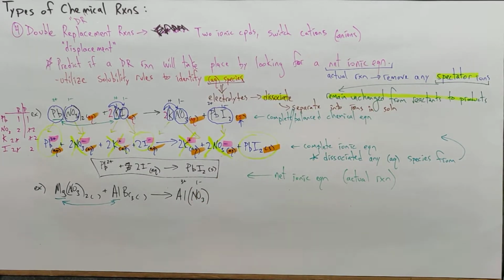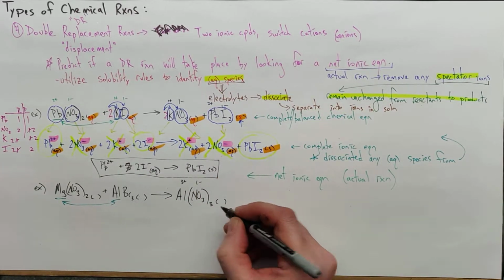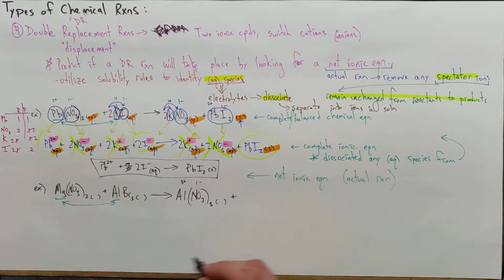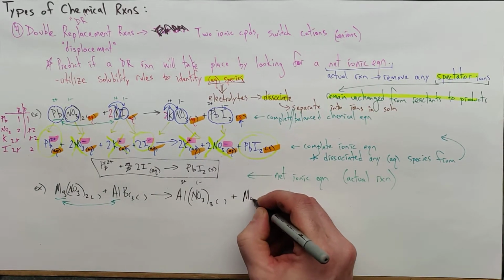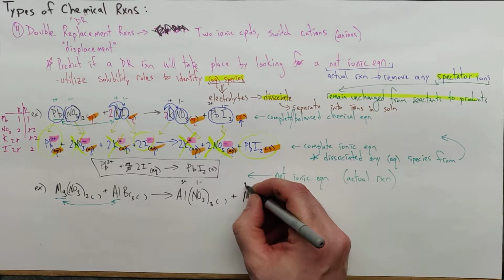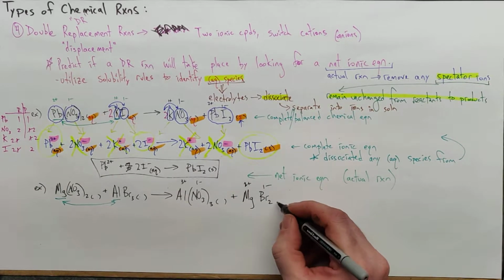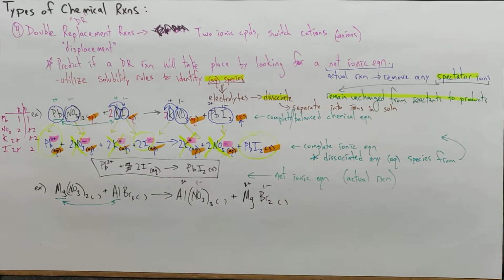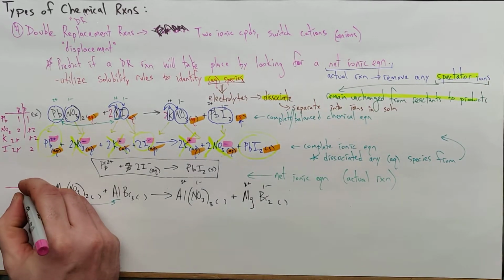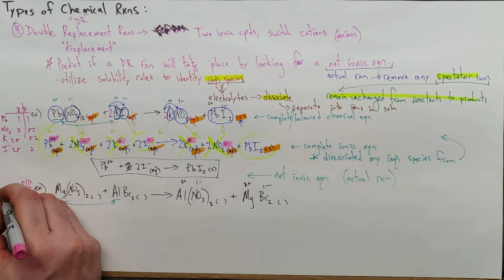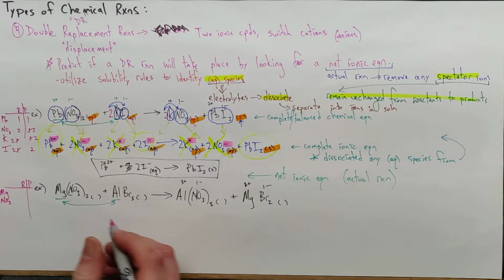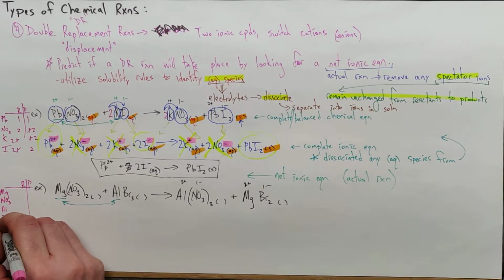So if I've got a 3 plus and a 1 minus, I'm going to need 3 of those to leave room for our phases. And then I've now got the magnesium with the bromine, 2 plus. Br is 1 minus. We've got a 2 right there, and I'll leave room for my phases. We should balance it, I suppose, and we've got magnesium and nitrate and aluminum and bromine.